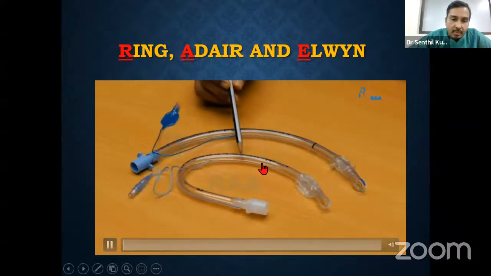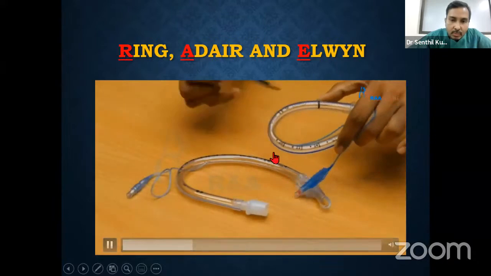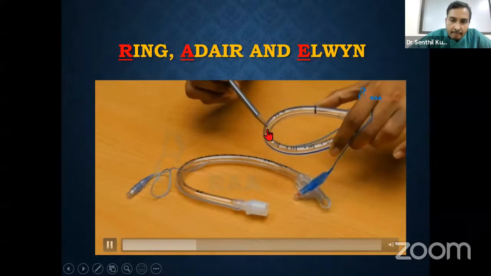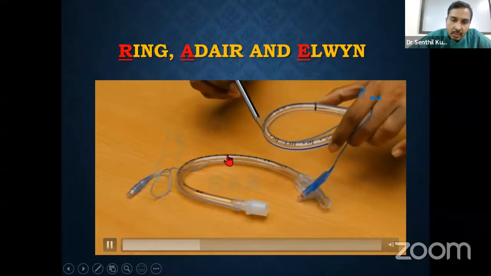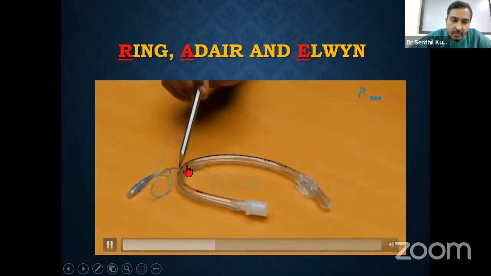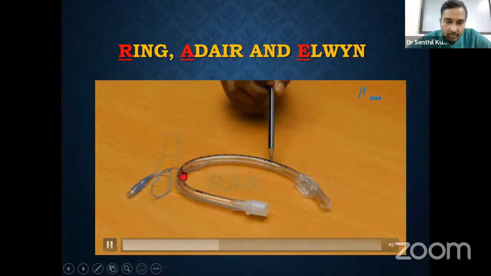So it has a preformed curvature. As I mentioned earlier, when the normal tube is fixed or curved like this, it is going to reduce the airway lumen, and it is going to increase compression and resistance. At the same time, this Ray tube, since it is preformed, is not going to provide any amount of resistance in the entire course of ventilation.